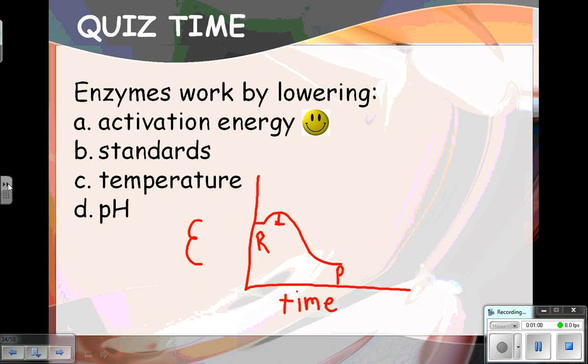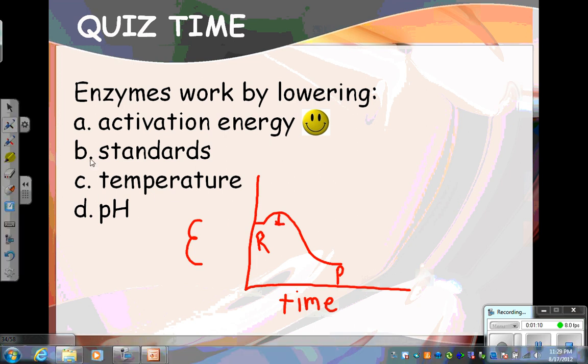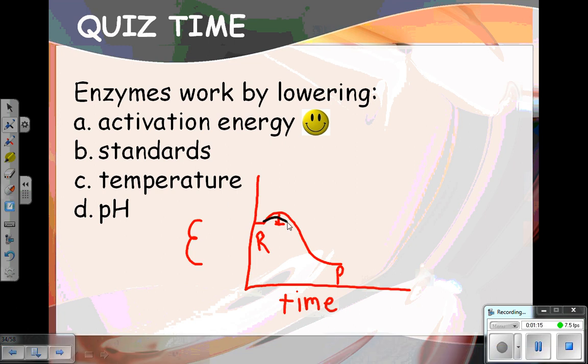And so what an enzyme will do, it won't get rid of activation energy, but it'll decrease it quite a bit. And so the reactants still have the same amount of energy that they did before, and the products still, pretend that those dotted lines are together, the products still have the same amount of energy, but that activation energy is now quite a bit less, so it's easier to get the reaction going.